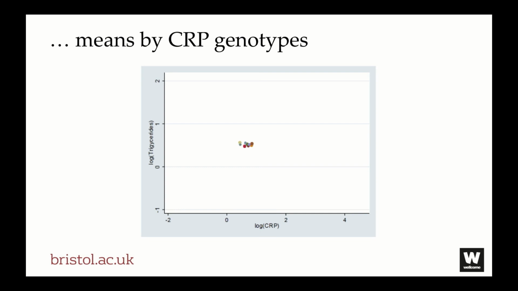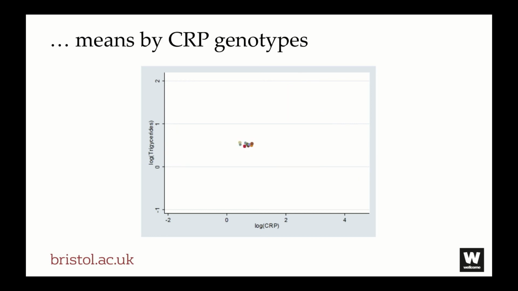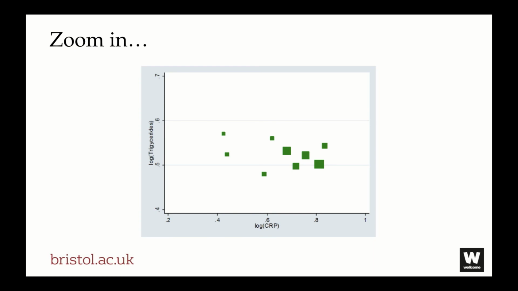Again, one thing that I'll come back to is variation explained in our exposure. Here, the scale has been reduced to much smaller than observationally when looking at the means by CRP. If we zoom in a little bit, the colors have gone, but essentially the idea is that if we look at the x-axis, we can see variation in the actual phenotype of CRP protein by genetic variation.